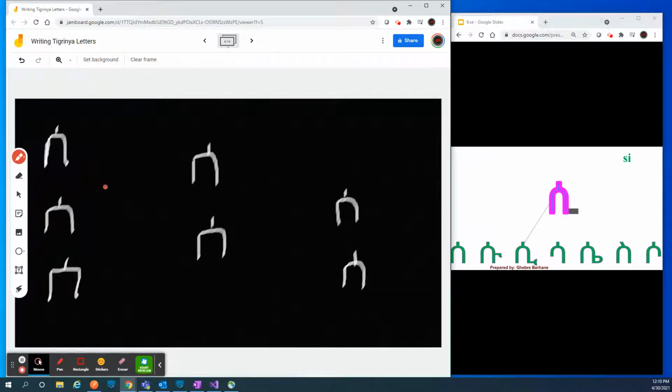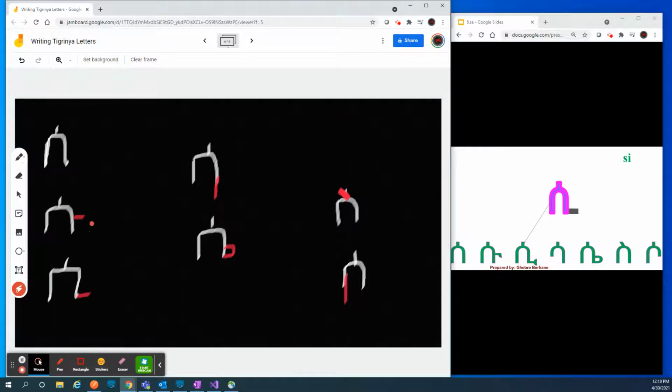For example, this is se, this is su, this is si, sa, se. This one has to be changed to a slanted line like this, si, and finally so.